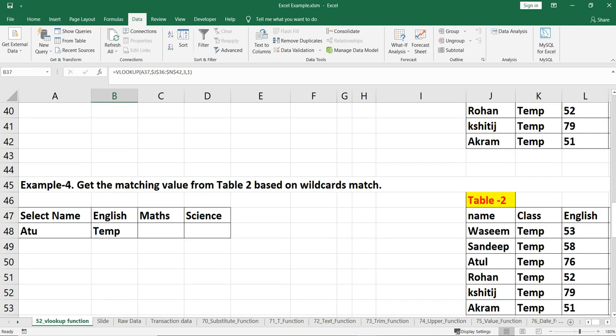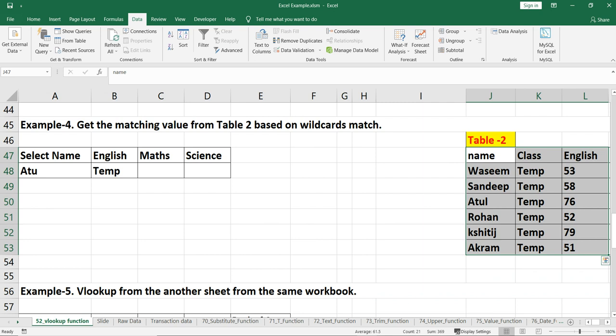Now the next formula using VLOOKUP we will be applying with wildcard match. What this wildcard match does is that it will take a substring part and search in this table, and if it finds anything similar to that name, it will give you the data. So for example, there is a data issue in your table and you do not have proper names, and still if you want to get the values, then you can use this wildcard matching in VLOOKUP to get the output.